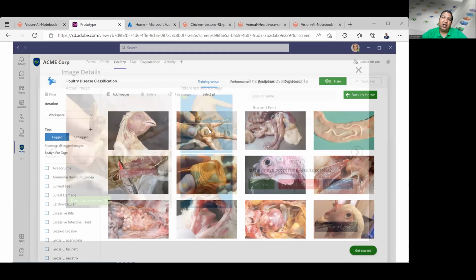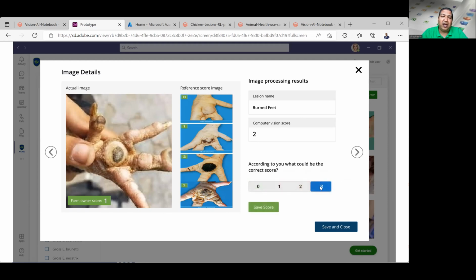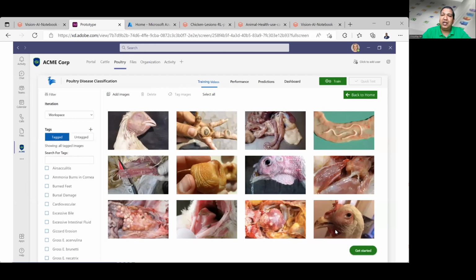And the final use case here is the chicken feet. From the chicken feet also, we can figure out whether these are symptoms leading to some problems. And using this kind of training model, now we have a debate here. Is the computer vision score more accurate or the farm owner score more accurate? In this particular case, it's not the right score. So I want to change the score, and I can make it a 3 instead of 1 or 2 because I'm the subject matter expert and I'm not thinking it is 1 or 2, but it's actually a 3 problem, and I can save the score and move ahead. This is the way the model is being trained and reinforced learning is happening, and we are moving along and building on top of it.